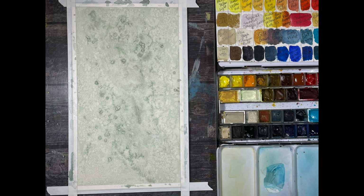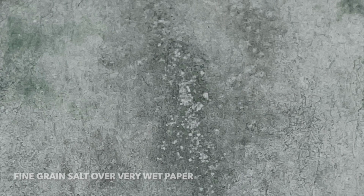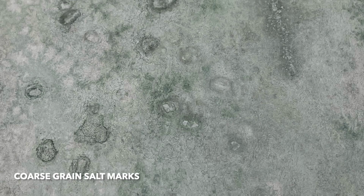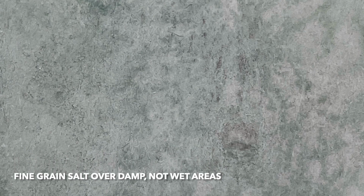The paper is now dry, and I've made the time to brush off the salt that was on the paper. When salt is added over areas with lots of water, it tends to be harder to remove once the paper is dry, but it does leave some interesting marks. I also like the marks left by the coarse-grained salt. They're a little bit more distinct and definitely have something interesting to add to a piece. And then finally, using fine-grained salt over damp areas can really create some nice areas of marks as well, because it tends to repel the paint in a much different way.